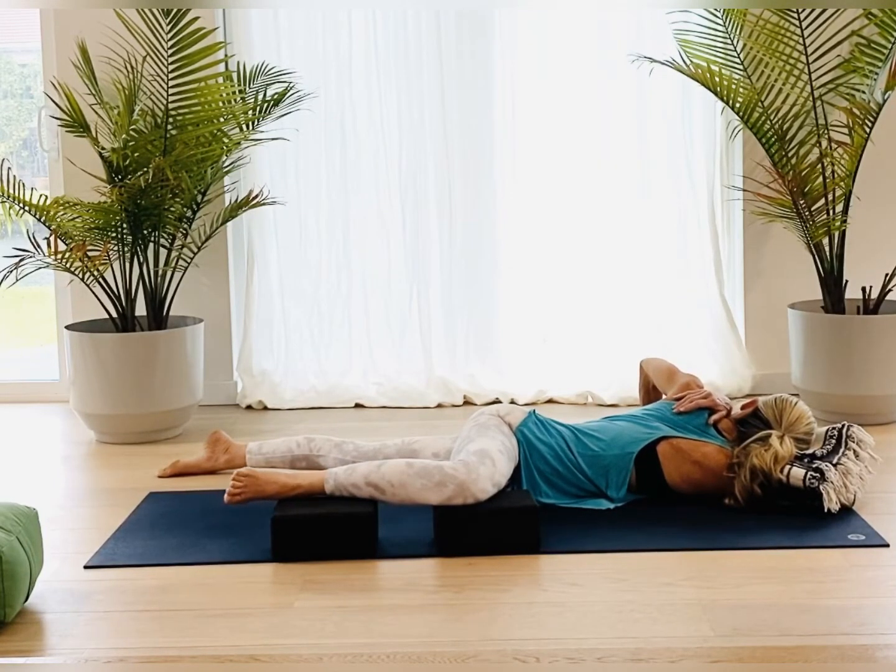Again, if there's any pose you want to hold for a little bit longer, feel free to pause the tape. It is okay to hold. Some of these poses can be held 15, 20 minutes for the most effectiveness. Again, always coming slowly out of your poses. And about 4 more good deep breaths.